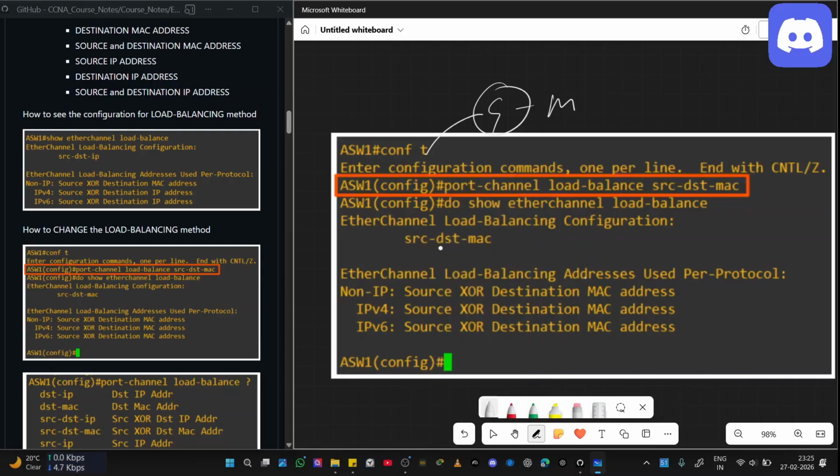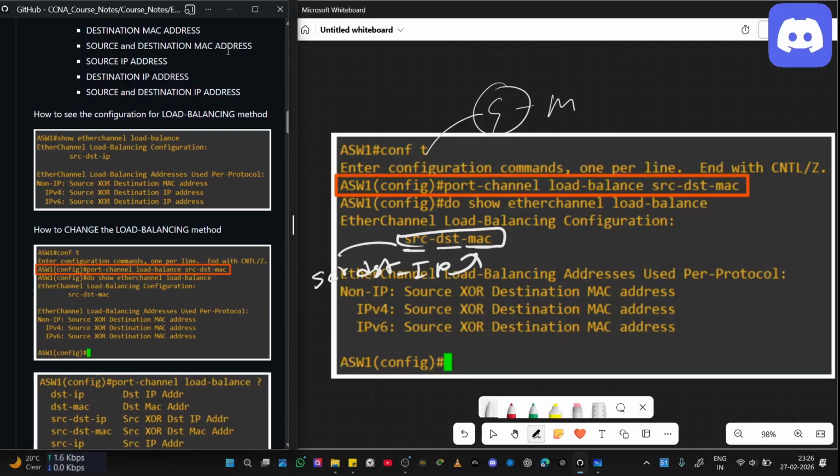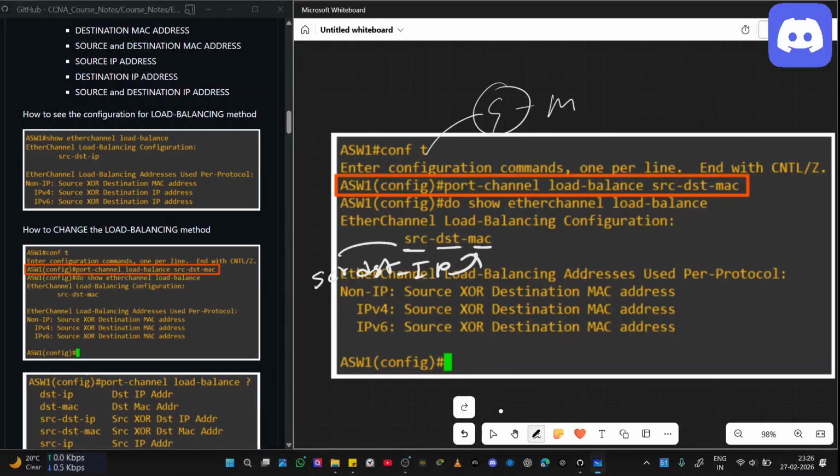As I changed it from source destination IP to source destination MAC, we made the changes.